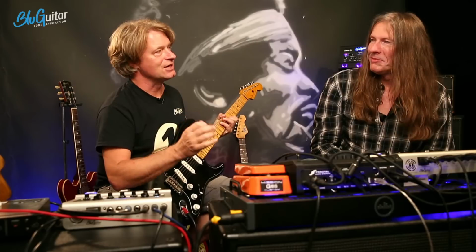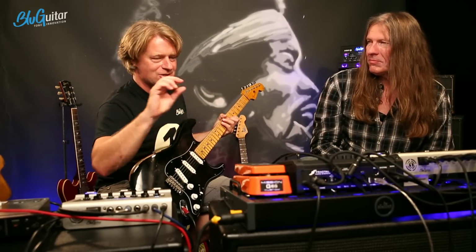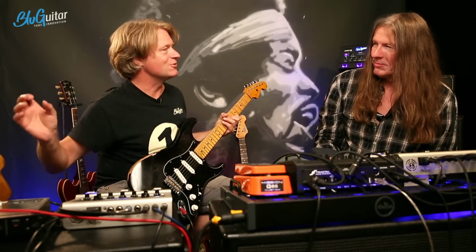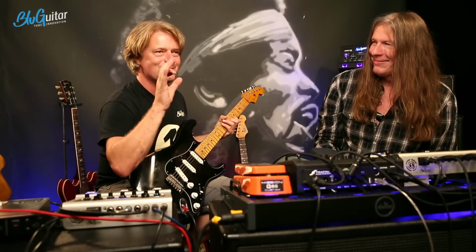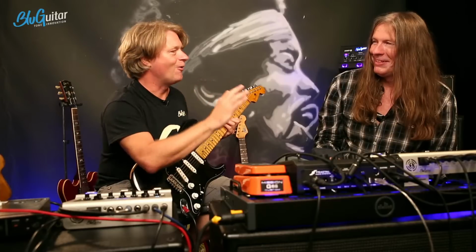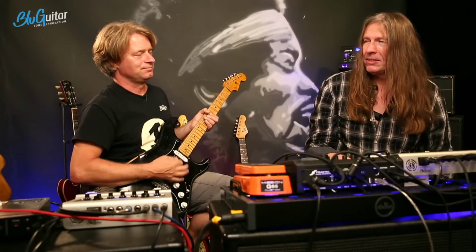And I recorded every album of mine with that plate. Even the albums that I recorded at home, I took my dry tracks, drove into the studio, recorded the real plate reverb and mixed that into my record. If you want to have the idea of a real plate reverb, Electric Gallery is all plates. It's very loud on Electric Gallery, but I use it on every one of my records. Anyway, what do you think?